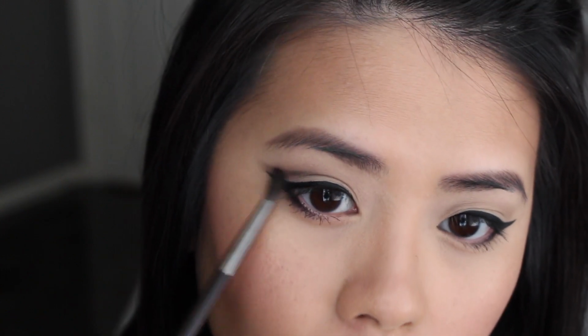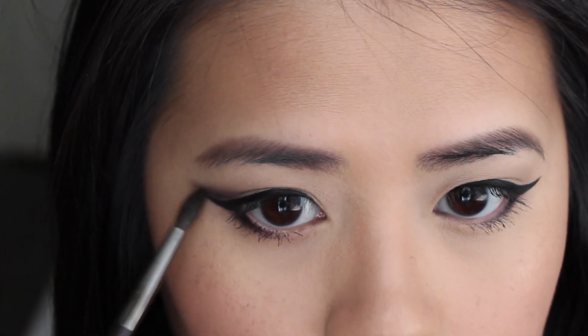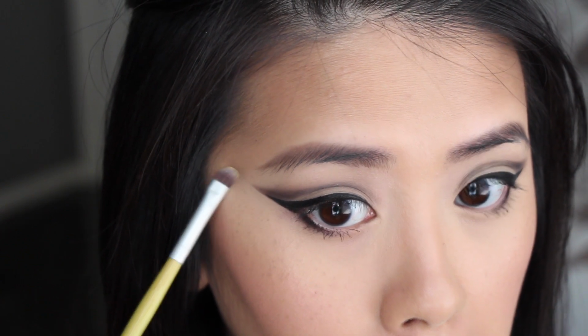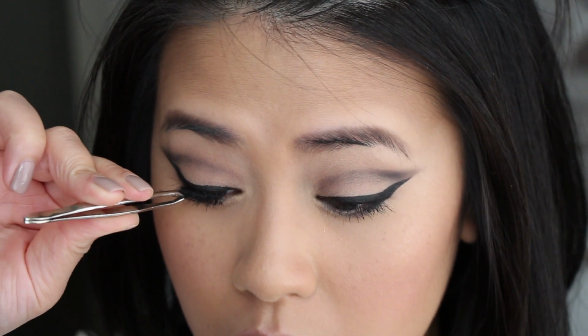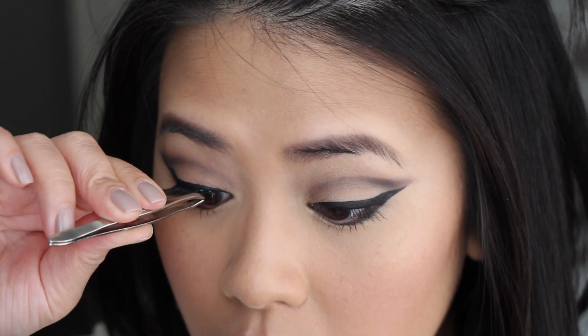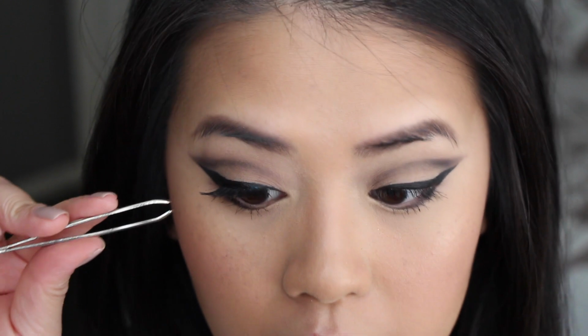So now that I have the shape that I kind of want, I'm going to keep blending it, but we're going to go in and make it a little bit more intense in a little bit. Go in with a concealer to kind of clean up the shape with a straight edge type of brush with my concealer. I didn't want really full on lashes either, because you don't want to cover that crease.